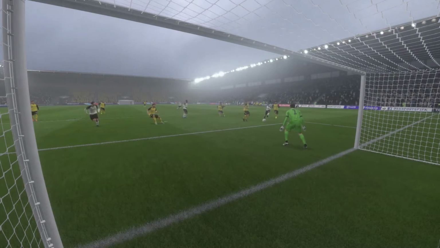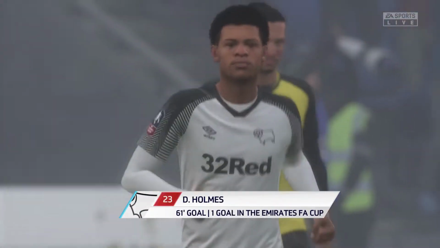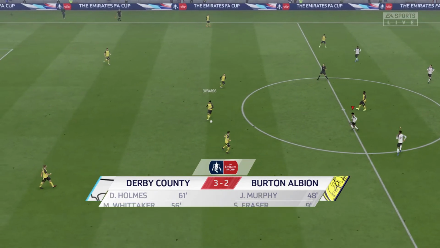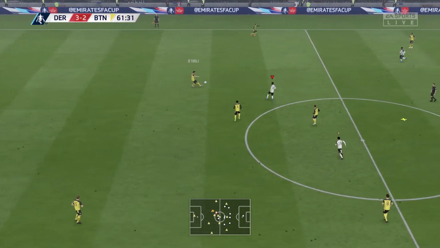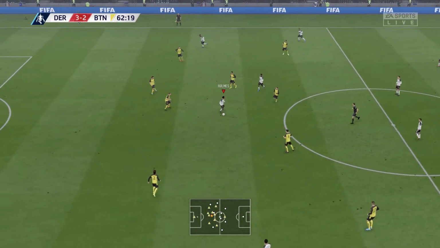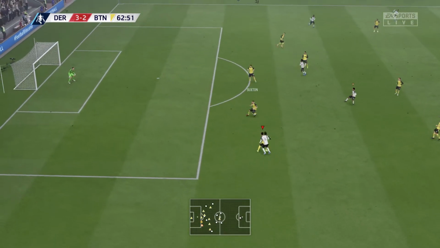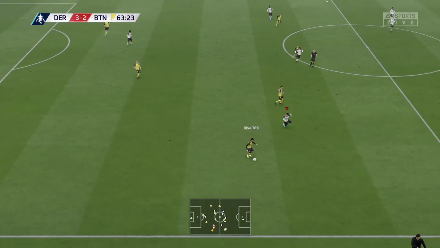Well, let's take another look at that goal, shall we? You can't really say defences are on top. 3-2. Number 23, Dwayne Holmes. Straight down the throat of the opposition. It did look as though it was rather a fruitful avenue, but nothing doing.